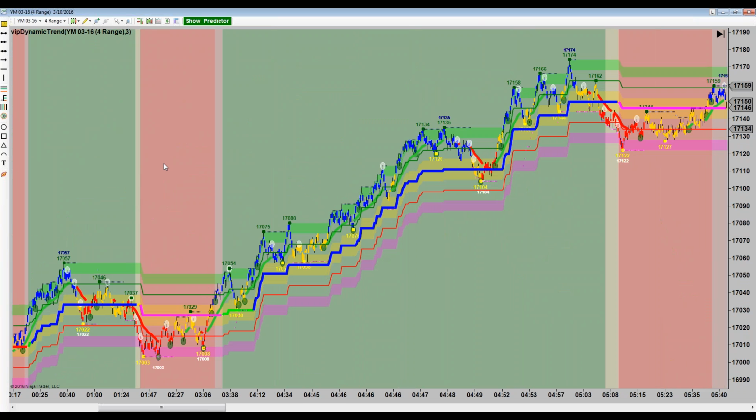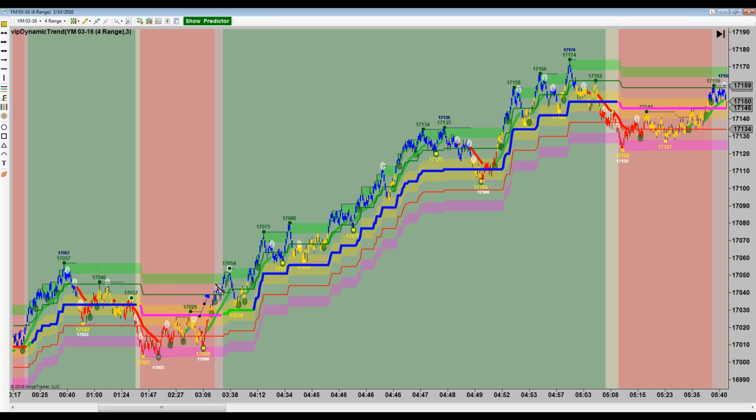Now, in the interest of saving time, I'm just going to quickly reiterate our entry approach. Most of you know, of course, that we do not buy or sell what's called thrust moves. As you can see here, all markets do this. It doesn't matter if it's stocks, Forex, it doesn't matter. All financial markets behave in terms of their volatility more or less the same.